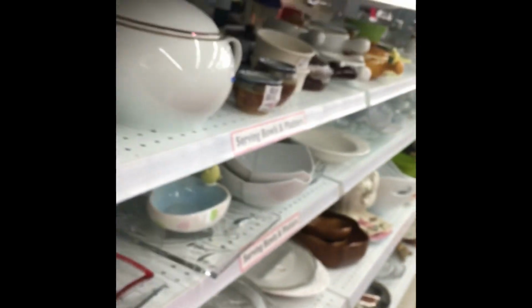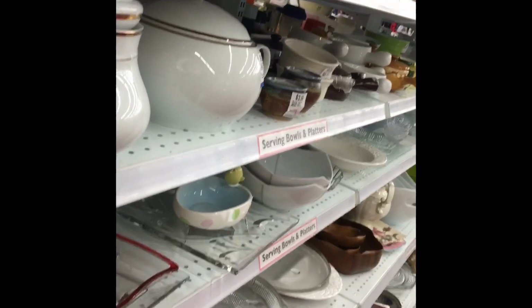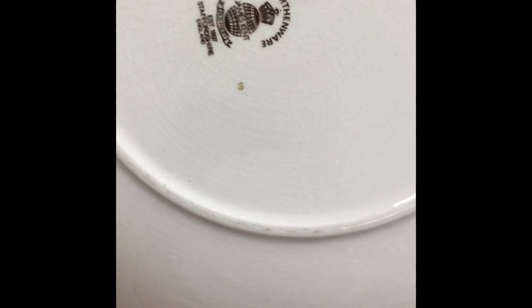Definitely shows the characteristics of it aging on its own, which is really nice. Shows the authenticity. But for the weight on there, I really didn't want to pay that $6 for it, even though it wasn't a bad price for a nice big bowl. It was the weight of it. If I were to ship it, that would have just killed the pocketbook. That was an interesting little dish as well.